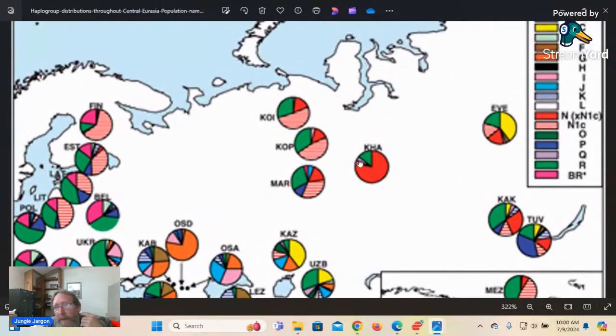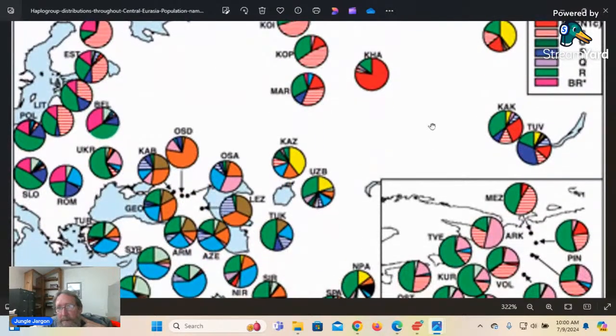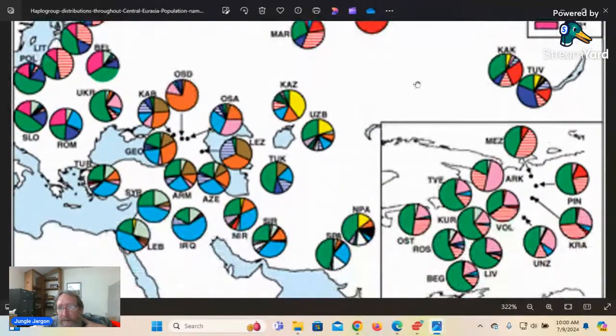And I was thinking the P wasn't very significant, because they have the P in Asia a lot of times. Then they have the Q and the R branching out from Asia, the P, Q, and R. But it turns out this blue lineage is predominant, a very large lineage right here in the TUV area, I guess. Not sure what the designation is there.